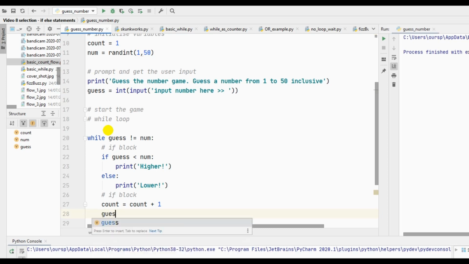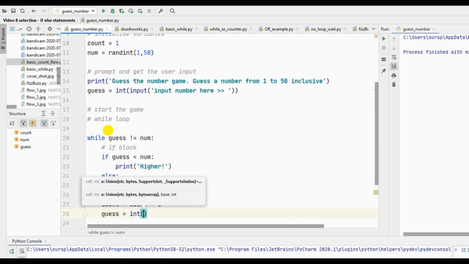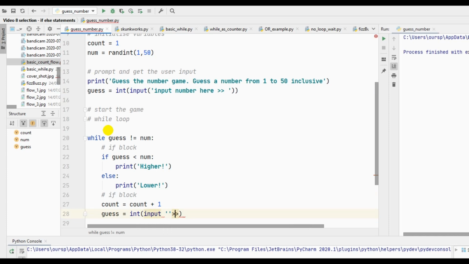So now, because I've given them all of the instructions beforehand, I'm just going to keep this simple. So next time around, we certainly want to cast an integer, but I'm going to keep the input prompt really simple. I'm just going to put input and then my two arrows as a string, of course, with a space.